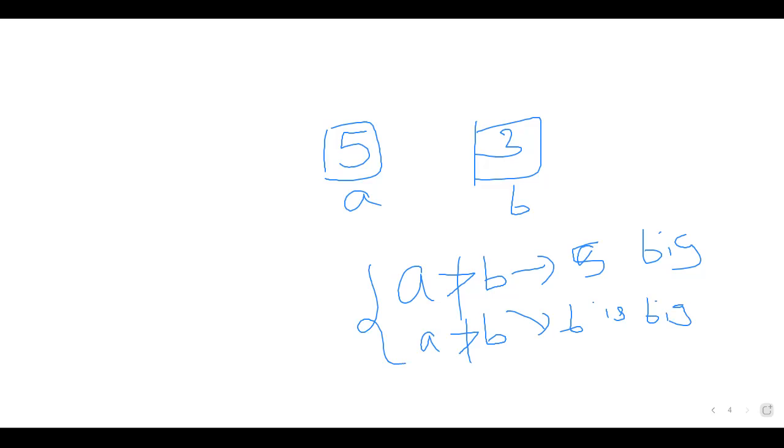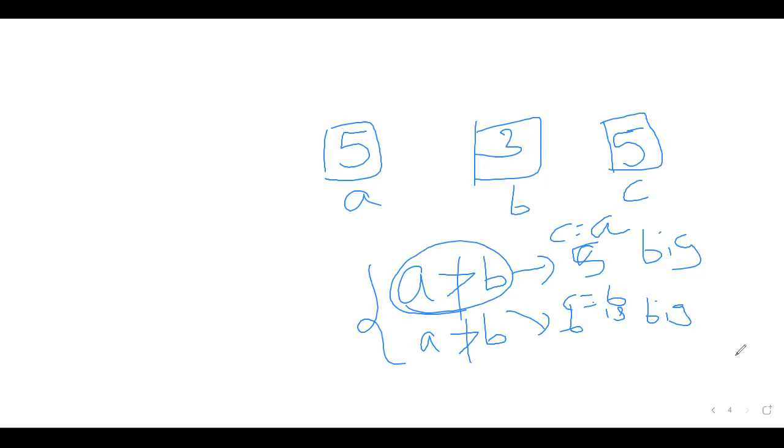What I am saying here, the same thing we are going to apply in our program. To store the biggest value, I'm going to use some additional variable C, which stores the biggest value. Means if A is greater than B, then C equals A. If A is not greater than B, then C equals B. That's all. So we'll check the program.